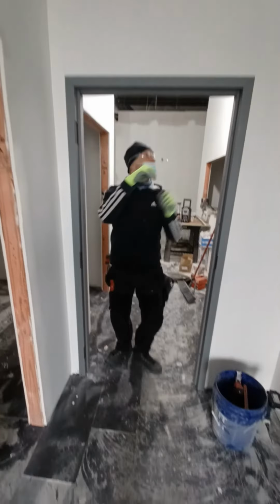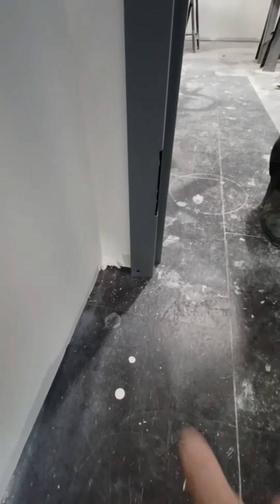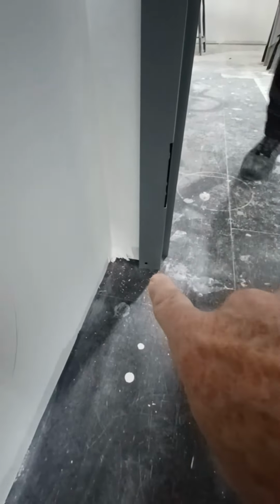Just that simple. Down below, after it's adjusted and plumbed, the header must be level as well. There's a screw hole on each side.